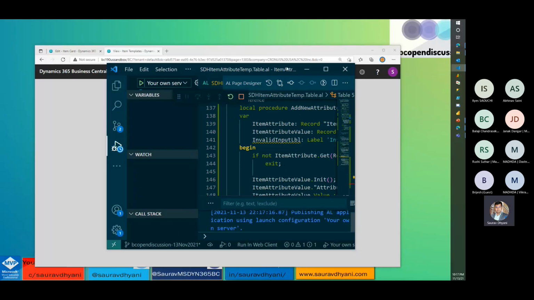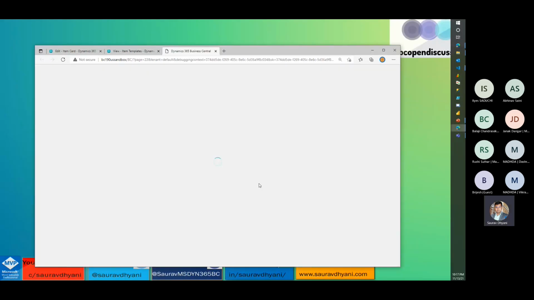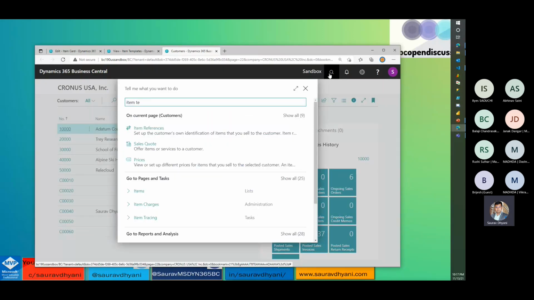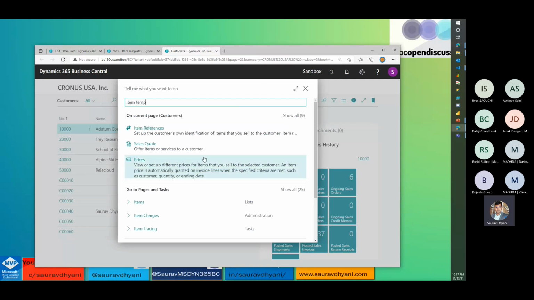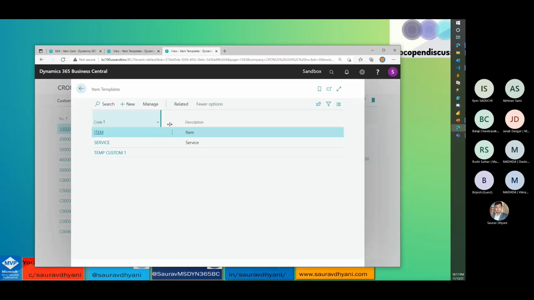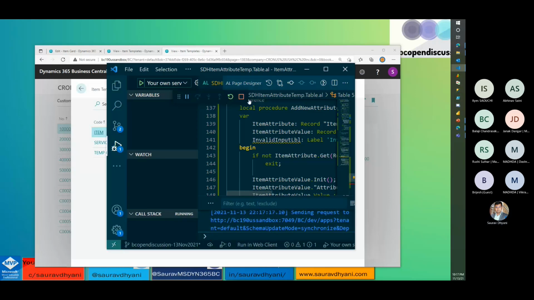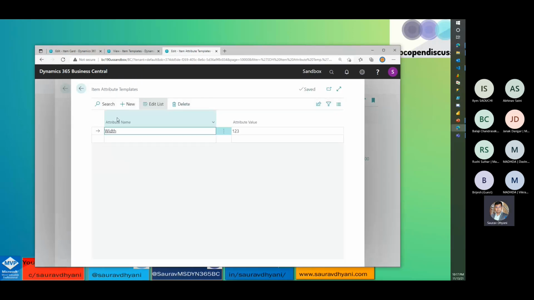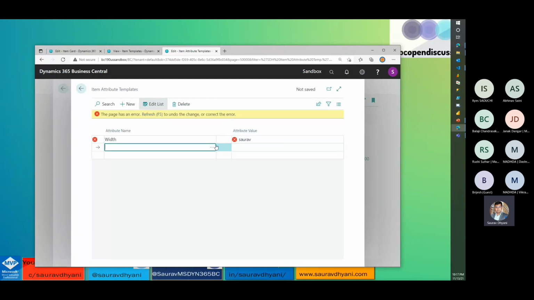So let's publish this, and we'll see it here in my item templates. Okay. And stop the debugger and let's go into attributes and let's try to type my name here.